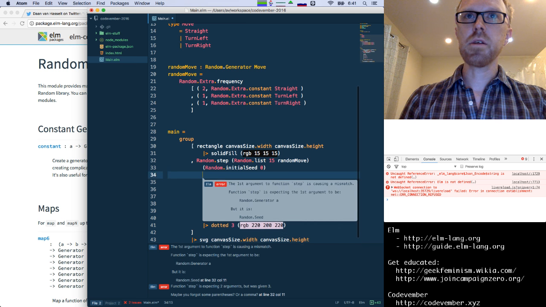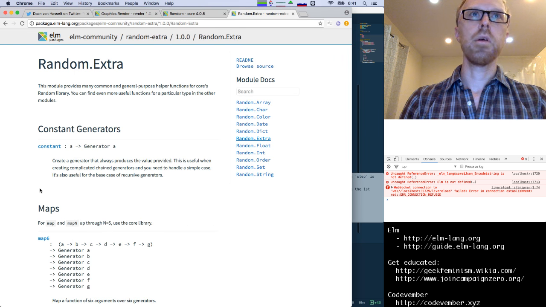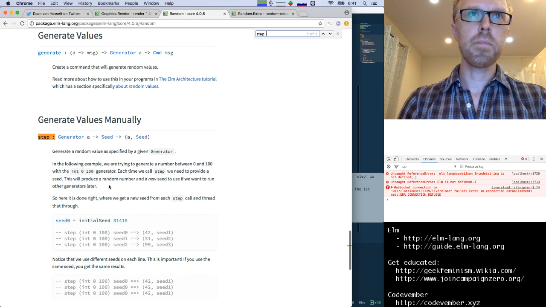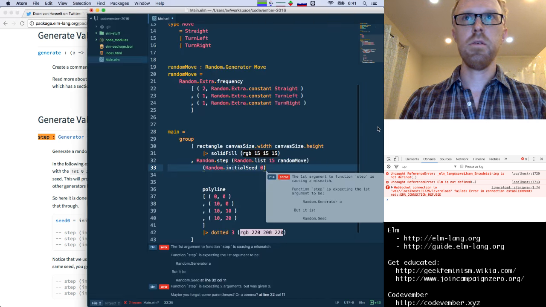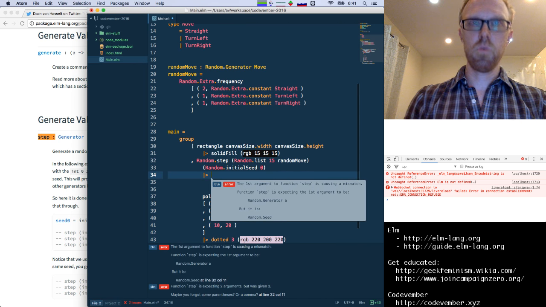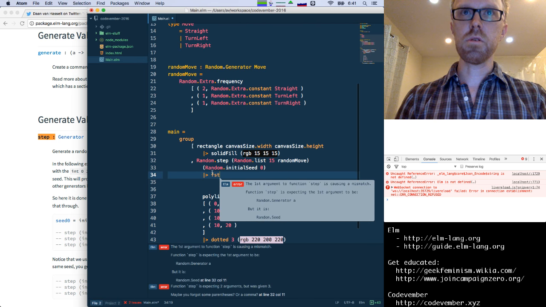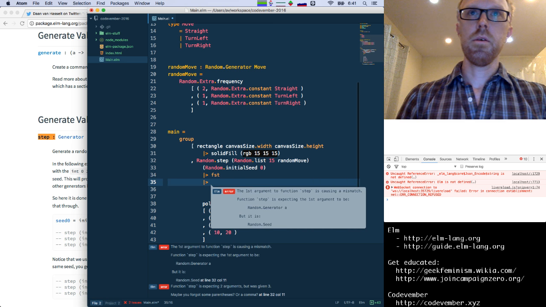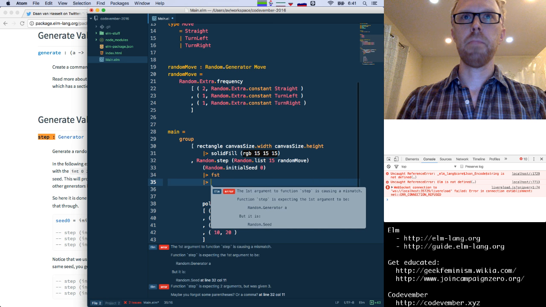Then we have our seed. And what else do we need? And then that gives us back the value that we want and a new seed, which we are just going to throw away for the moment. So we'll just take the first item from the tuple. So that'll be a list of moves.